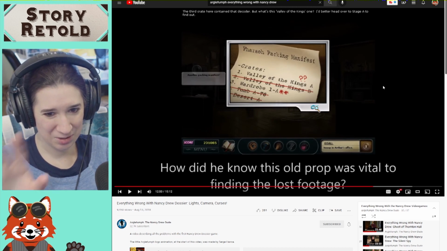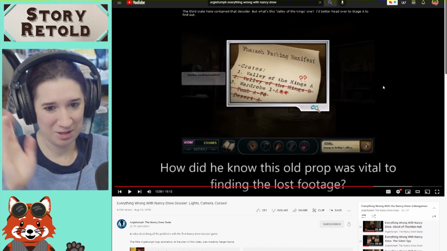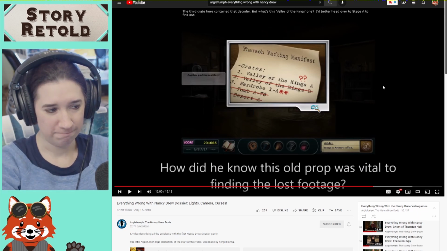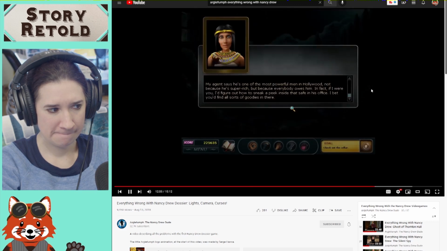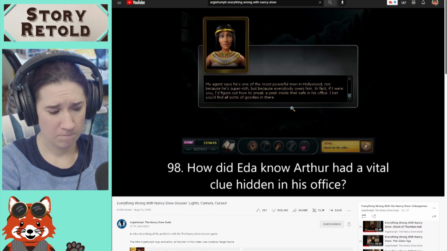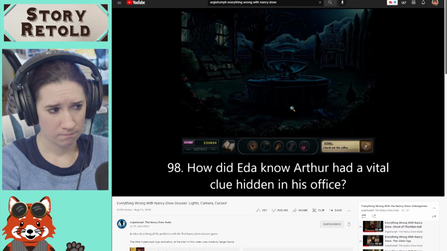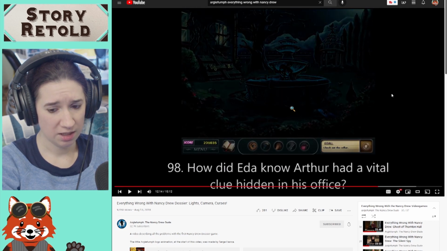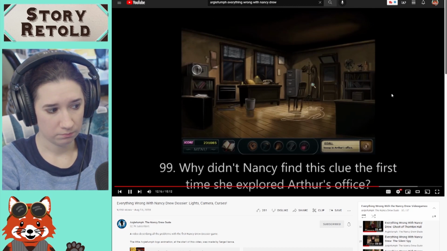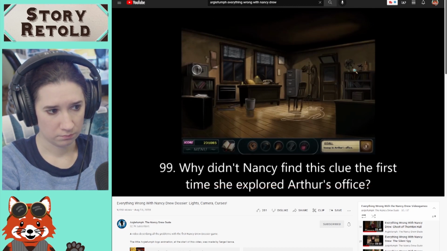Okay, all of these issues right here that he's just mentioning, I totally agree with. I don't think it makes sense, design-wise, logic-wise. How did he know this old prop was vital to finding the lost footage? If I were you, I'd figure out how to sneak a peek inside that safe in his office. How did Ida know Arthur had a vital clue hidden in his office? Maybe she saw him put something in there the last time she talked with him. Why didn't Nancy find this clue the first time she explored Arthur's office? Because she didn't have a lead.